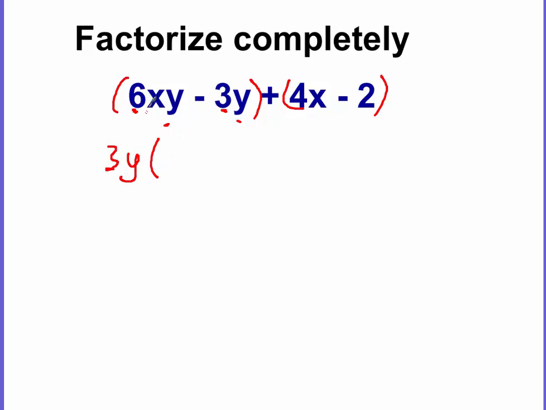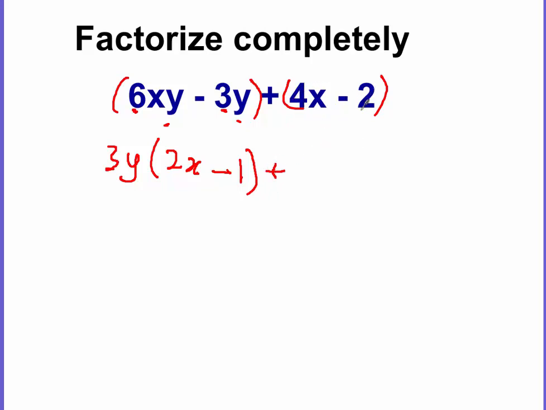Bracket, which other factor times 3 will give us 6, that is 2. Then our x minus, remember this 3y is already out, so we can replace that with 1, because any number times 1 will give you the same number, right? Good. You can replace it with 1. So where the term or the terms are already out, please replace it with the number 1.